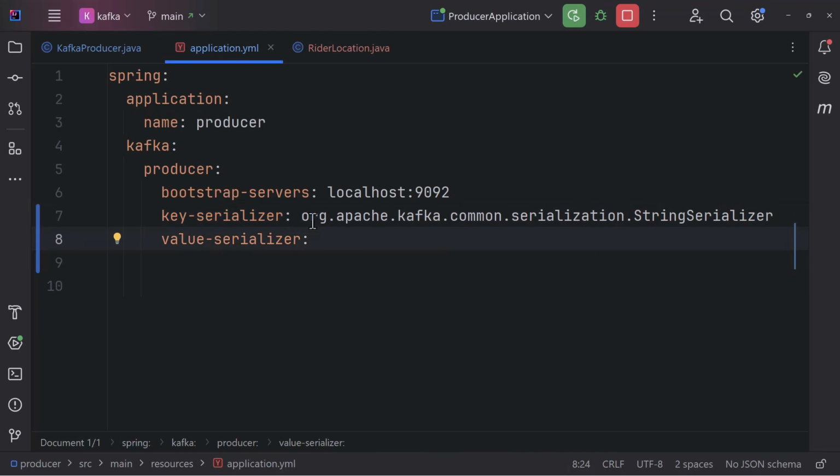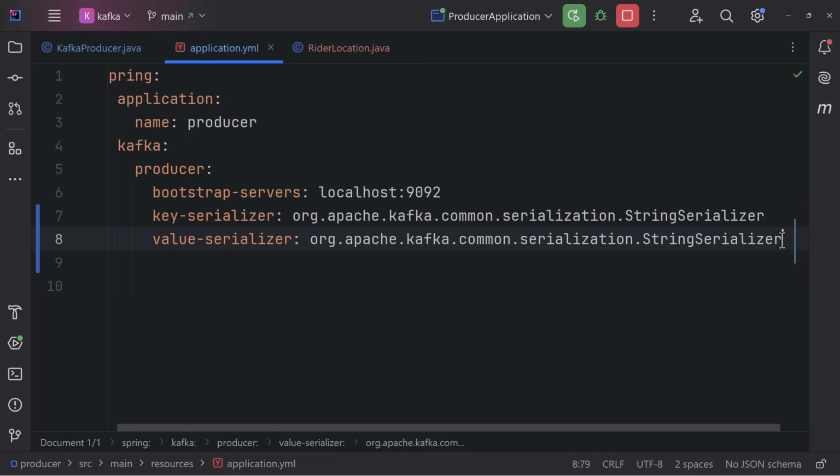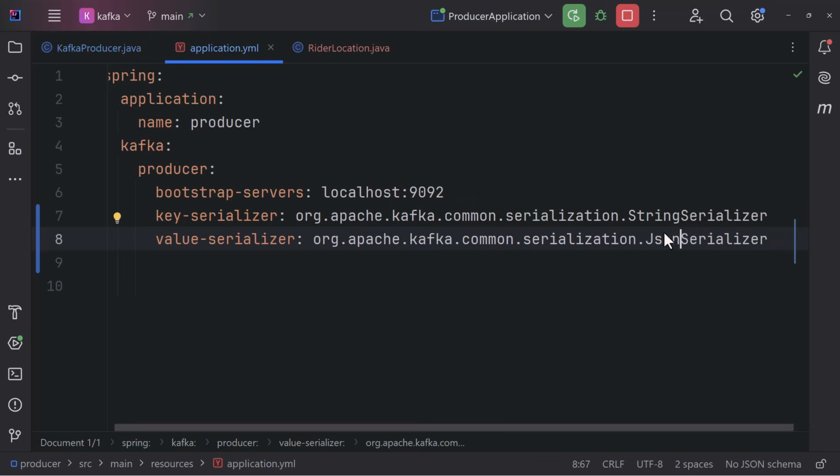And for the value, the value is an object, so it has to be serialized using JSON serializer. I'll just remove this string, and instead I'll make use of JsonSerializer, which exists in org dot springframework dot kafka dot support dot serializer, something like this.